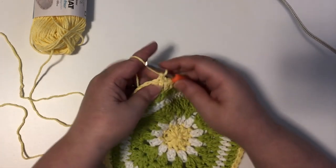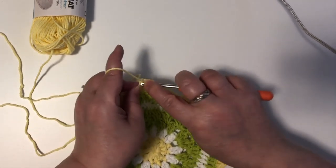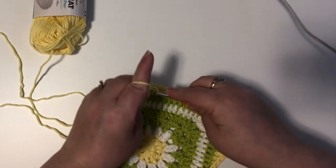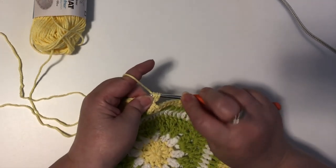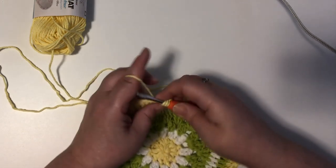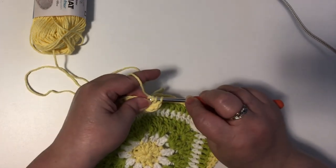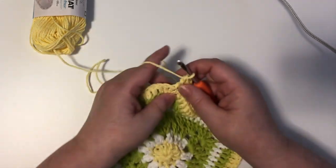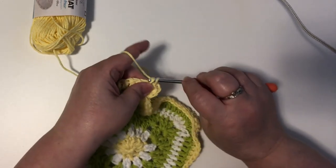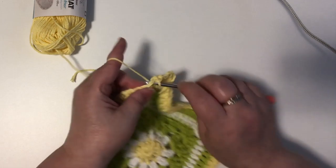Chain 1. Now in that same space, we're going to do 3 half double crochets. Then we're going to single crochet in each stitch. So in the top of all of our double crochets, we're just going to do a single crochet until we get to the corner.